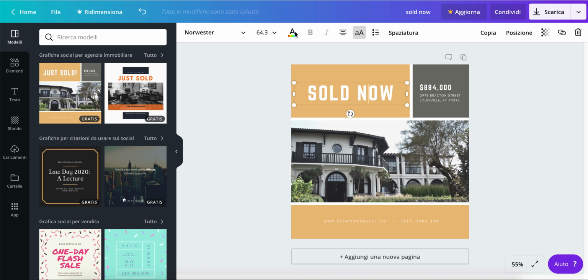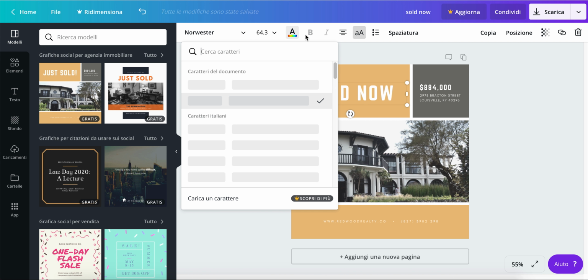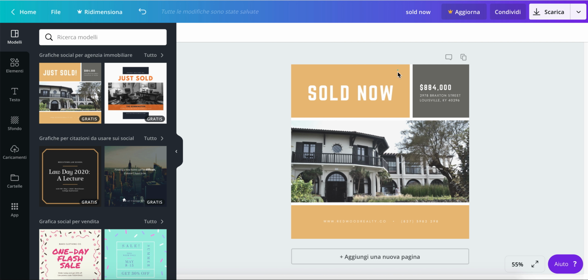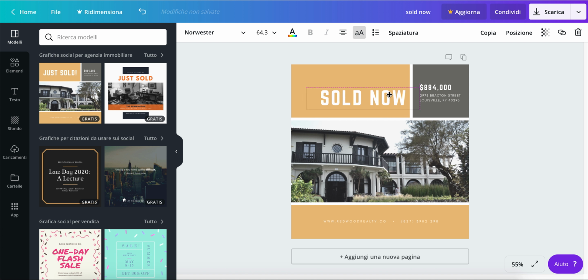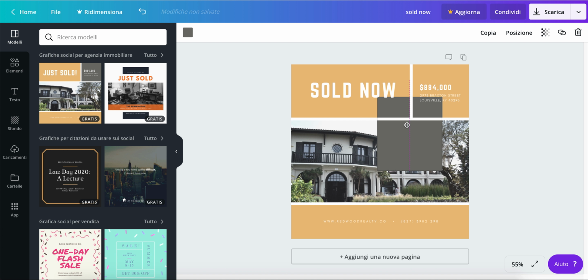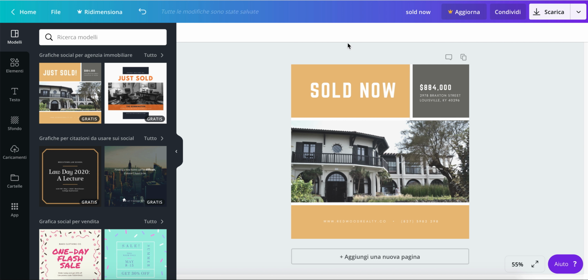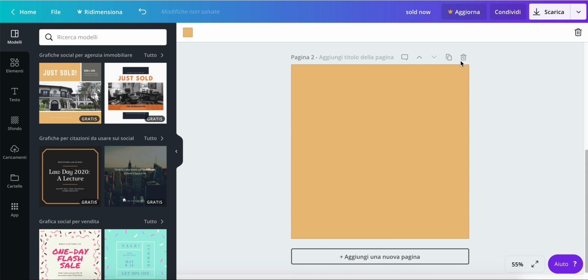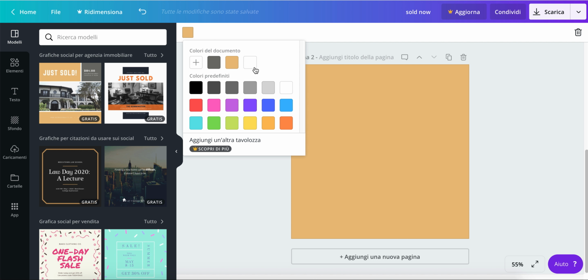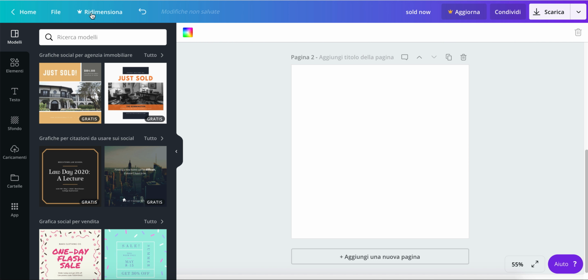We can choose between a lot of fonts, colors, sizes, move the elements around. It's really good to create custom content. Then we can create a new one here and we can start from scratch.